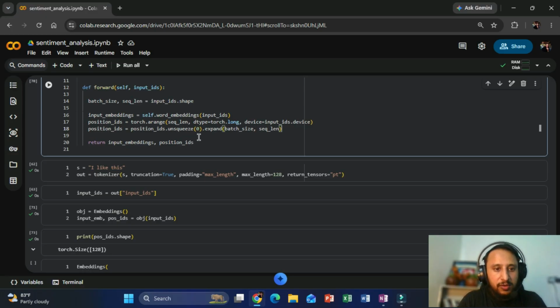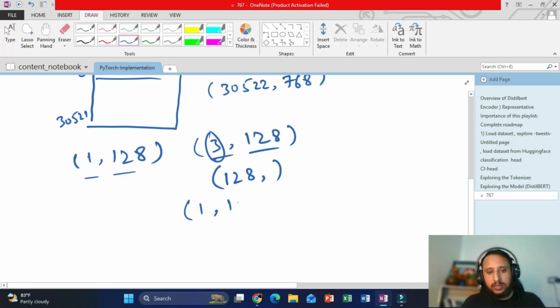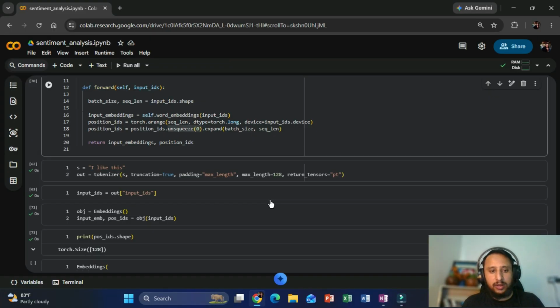First of all, let me tell you what these two methods will be doing. Unsqueeze at 0 is going to add a dimension along the first position. Let's say now we have this shape of our position IDs; with unsqueeze it will convert it to this.